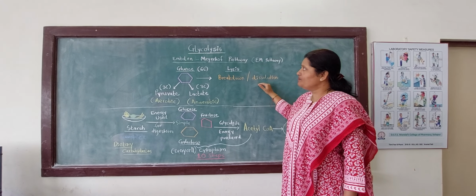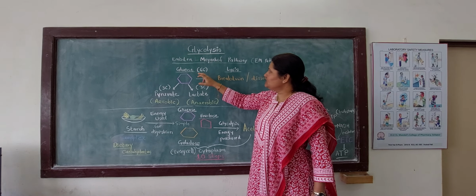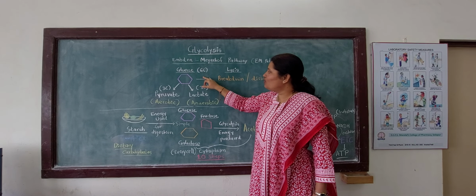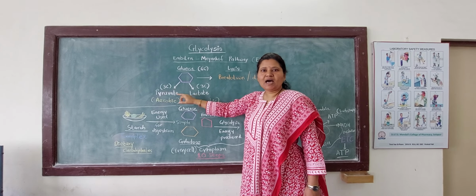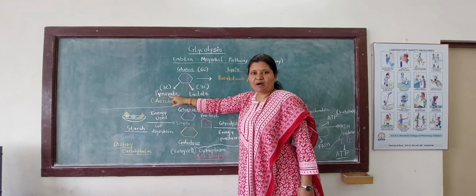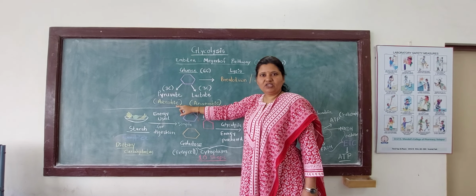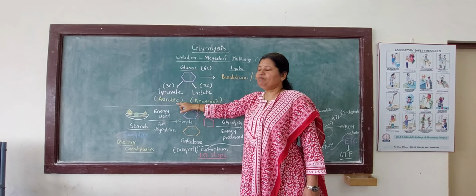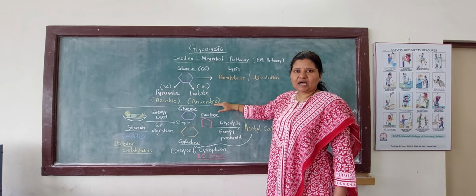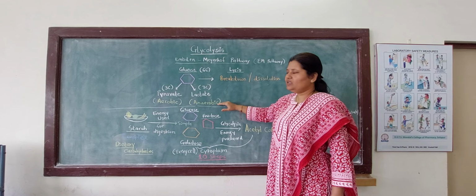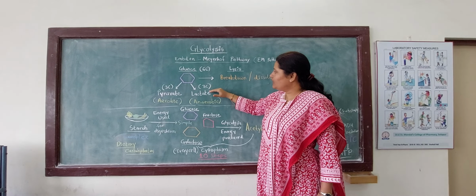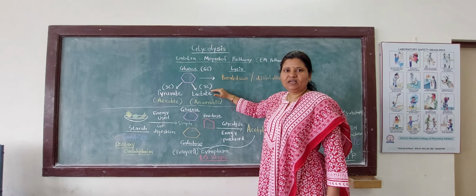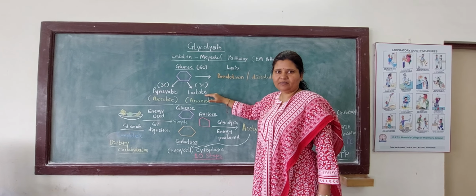the dissolution. So, under glycolysis, the 6 carbon containing compound glucose gets cleaved into a 3 carbon containing compound, that is pyruvate, in aerobic conditions where oxygen is present. And when oxygen is absent, under anaerobic conditions, the glucose, which is a 6 carbon containing compound, gets cleaved into a 3 carbon containing compound, that is lactate.